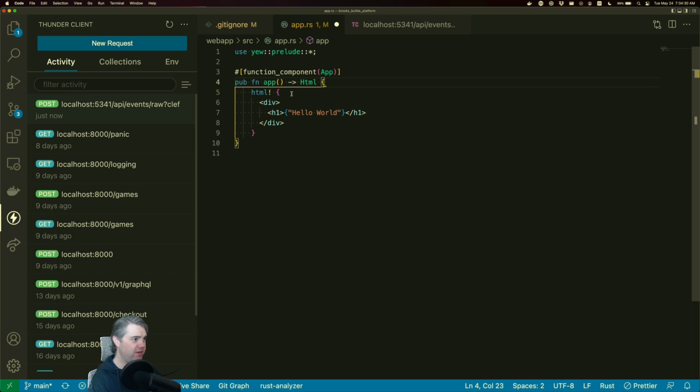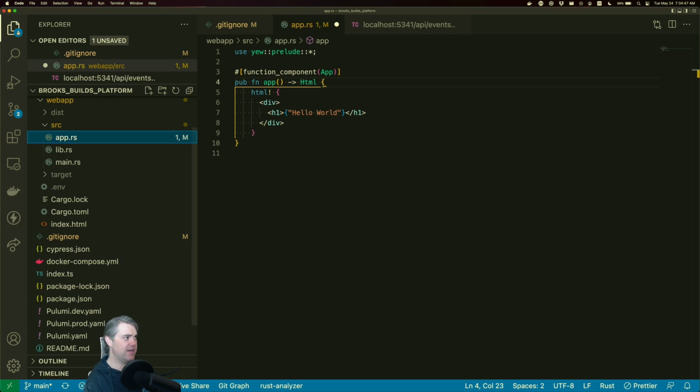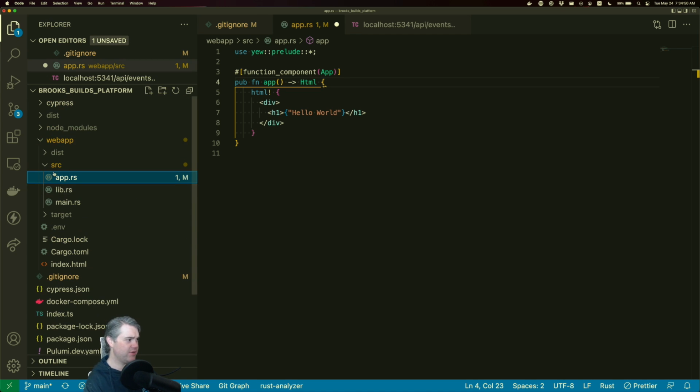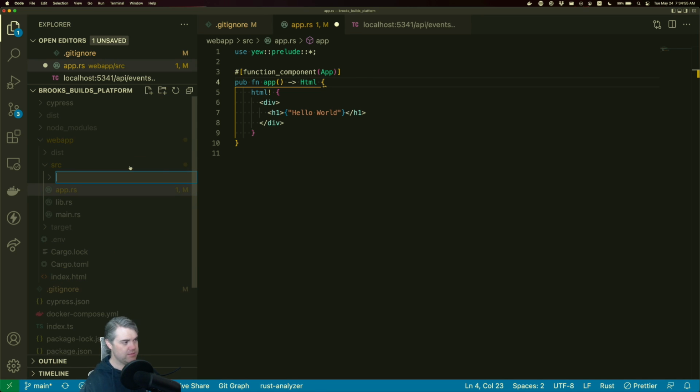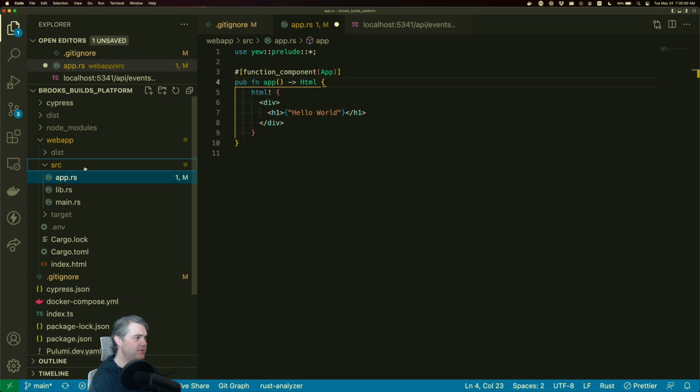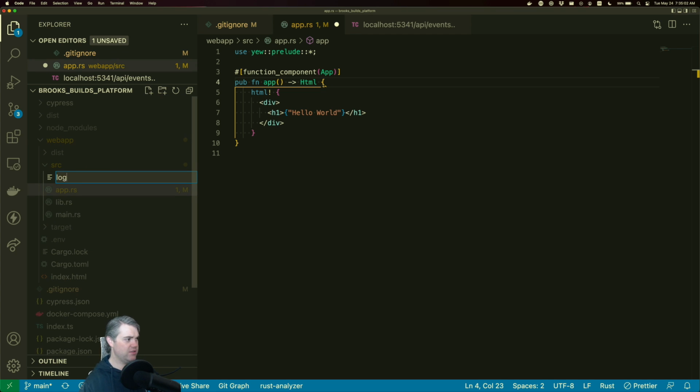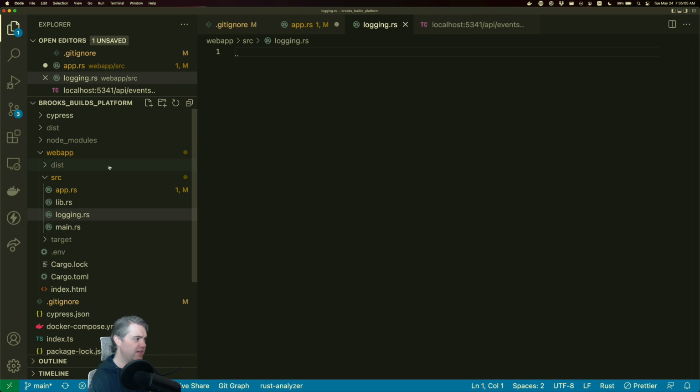That would probably be fine. I'm also thinking that I want to create a logging sort of like, probably not a full crate yet. It would probably be just a little library inside of here. So let's create a logging. I don't know if it needs to be in a folder yet. So logging.rs.